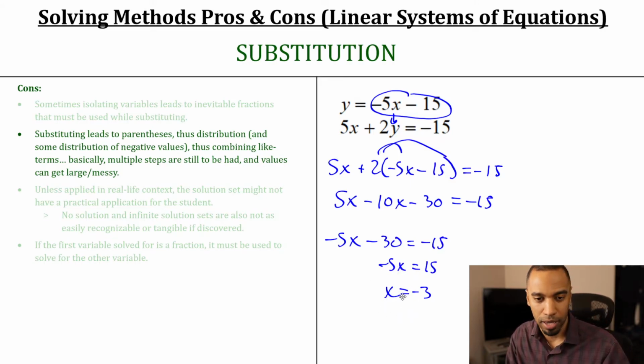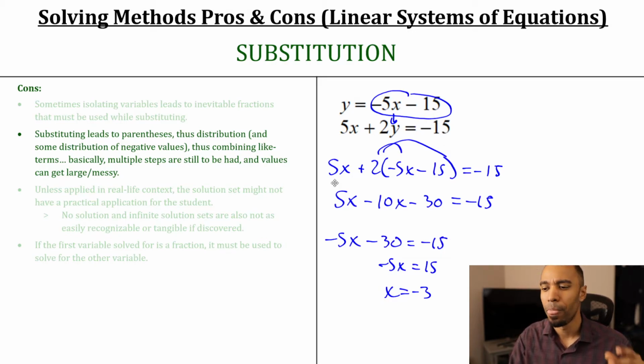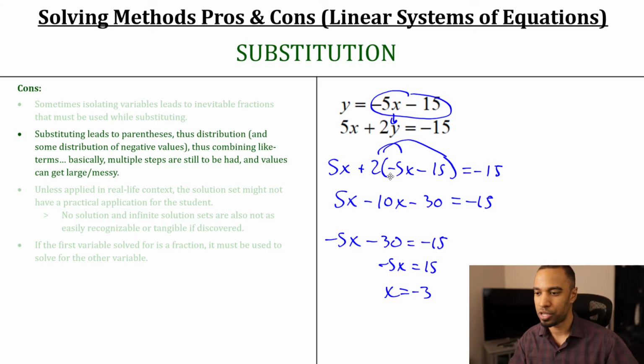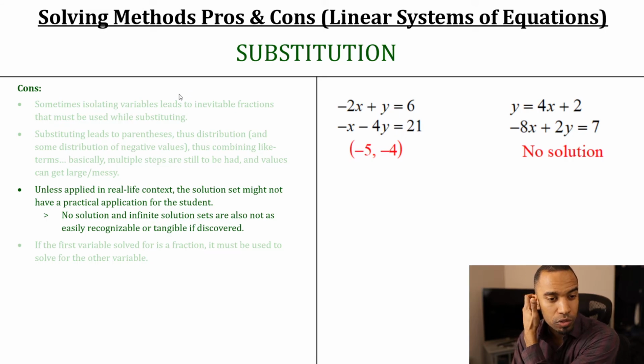And I'm not done with the problem, by the way. I still have to plug it into that and get the y value. I think y equals 0 there. But the point is, it gets messy. A lot of steps. A lot of people aren't as fast doing this and making it happen. If you go through elimination, 1 manipulation, 1 cancellation, 1 division, you save yourself like 3 steps. So it just depends on the problem there. It can get messy all depending, especially with that fraction one you saw.